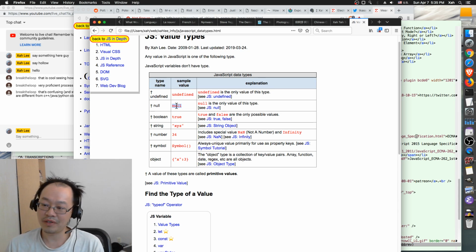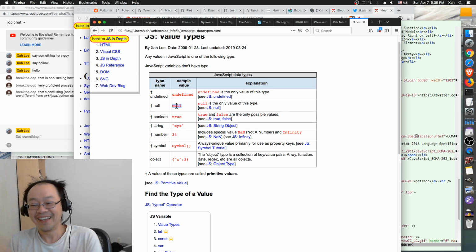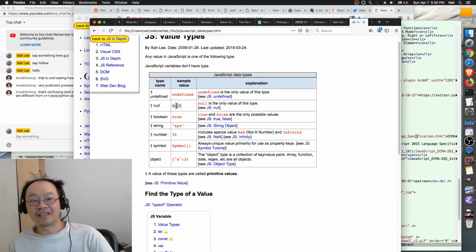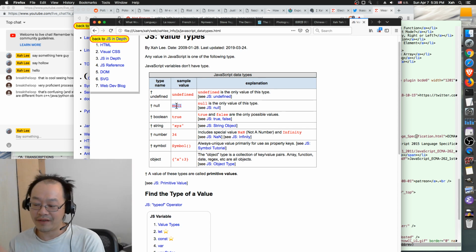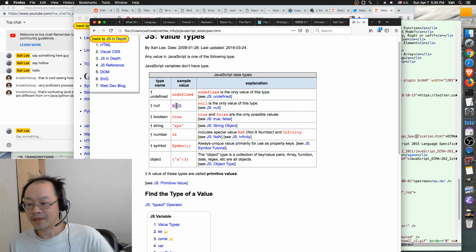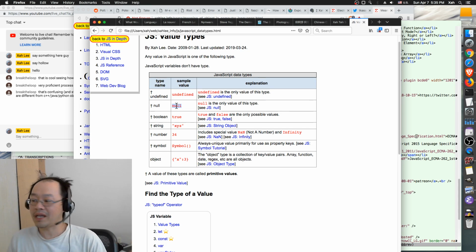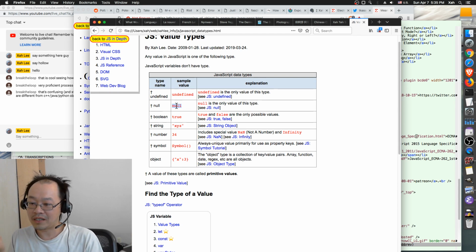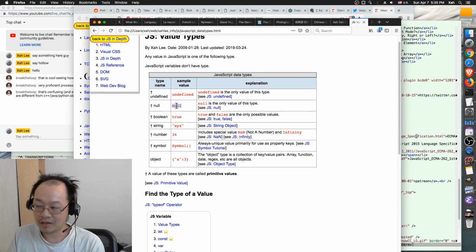But because null is actually a mistake, you can just think of it as something that is intentionally undefined. As opposed to undefined, the keyword undefined, the value, which is just anything that's not defined, you get undefined. Now, null is more like intentionally undefined.